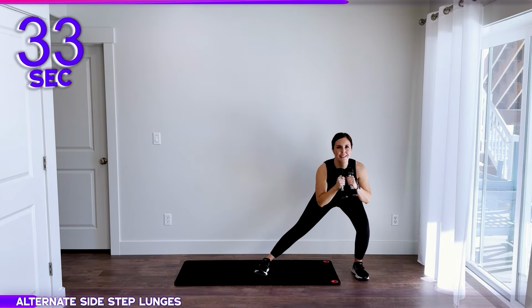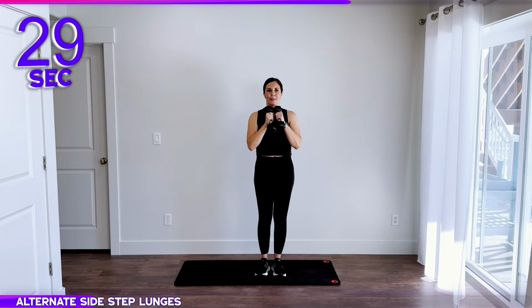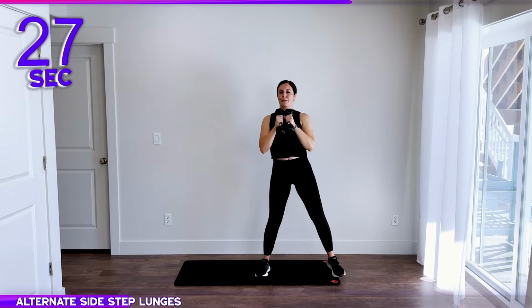Totally steady state, not fast. This isn't a HIIT workout. We are just going slow and controlled.